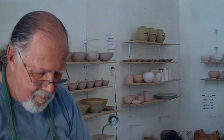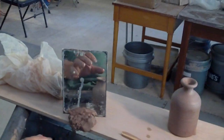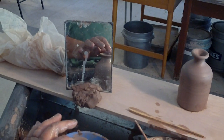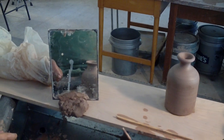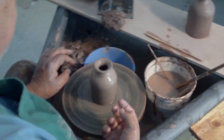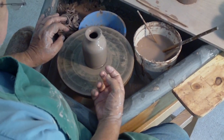I noticed that you're throwing using a mirror. Mm-hmm. Well, it helps me to see how wobbly it is or not, and it helps with getting the shape right, I think. So I'm sort of finished with it. Now I'm going to figure out how to stop it slowly.